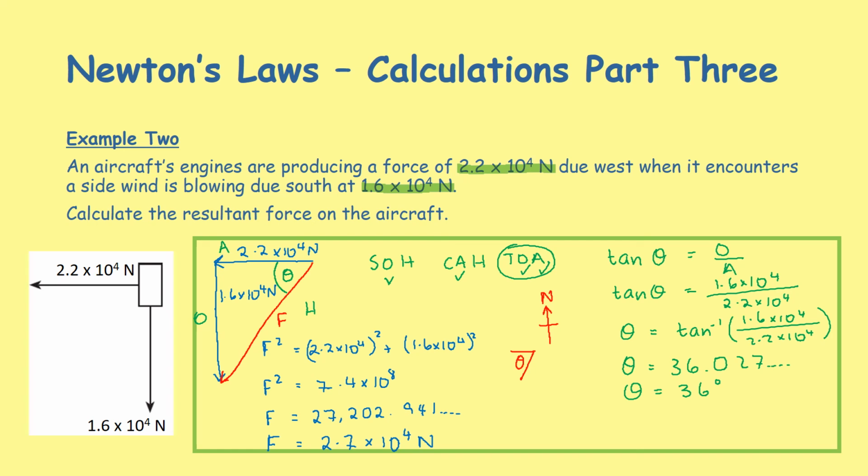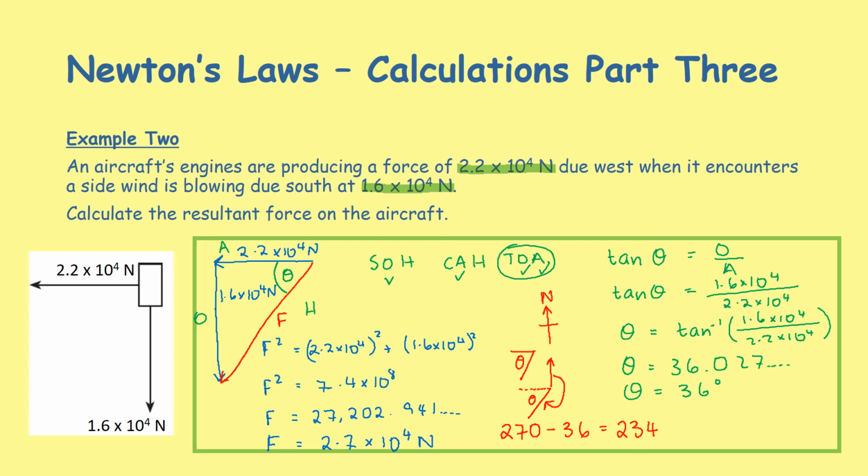I'm going to draw another little diagram showing this. This is our north. This is our angle just here. I'll put a dotted line showing this side of it. So we want this angle, whereas we currently have this angle. The angle 3/4 of the way around the circle to the dotted line just here would be 260. So what we can do is we can take 260. Oh, I'm wrong saying 260, aren't I? 270 even. 270, take away our angle, which is 36. And 270 take away 36 is equal to 234.